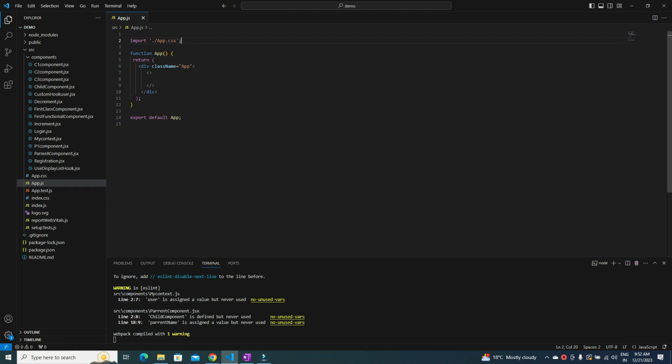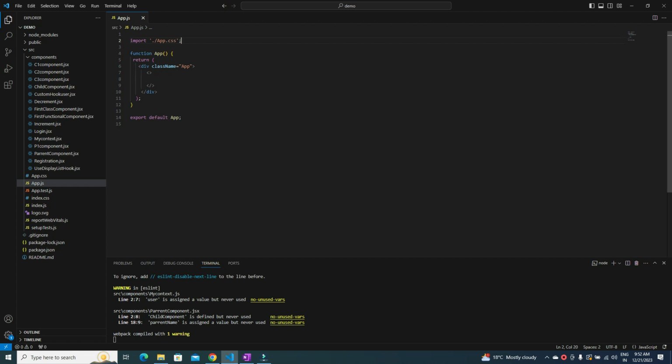See the practical on the context API, how to create the context API and how it is replacing the props. As I told you in the theory part, whenever we have a hierarchy-like structure, where there are components inside components, instead of passing the properties, we can use the context API for sharing the data.